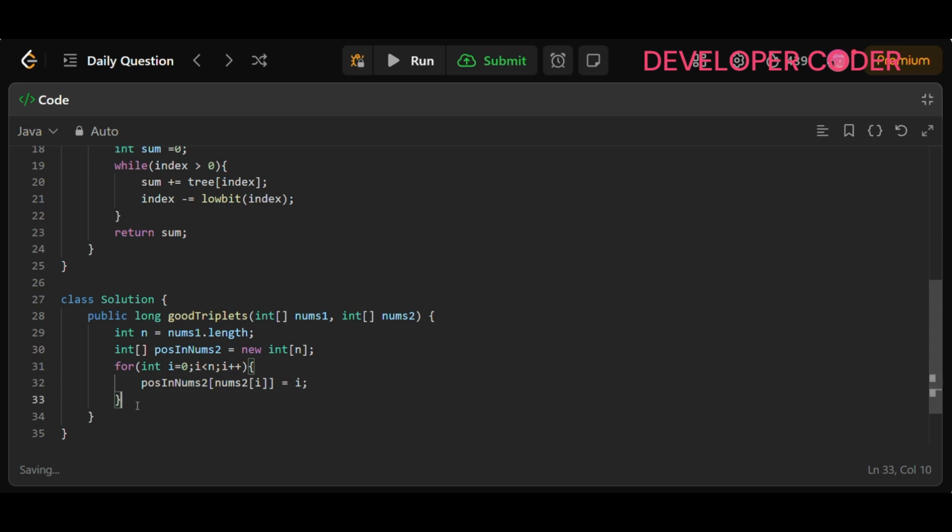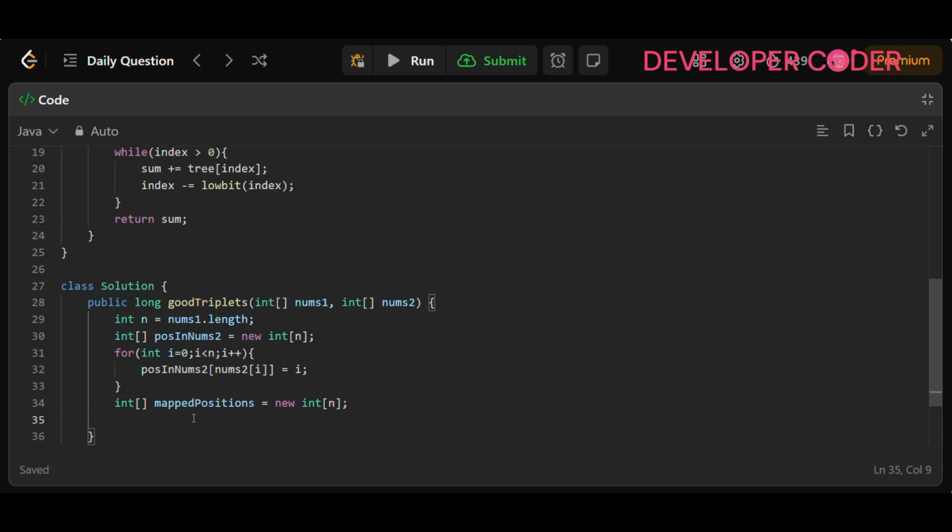All right, then after that you have to transform nums1 into a new array representing the positions of its values in nums2. So int mappedPositions is equal to new int[n]. And then again run this loop.